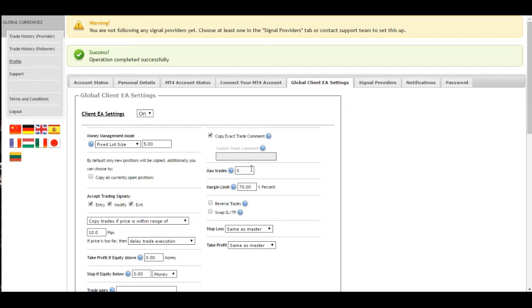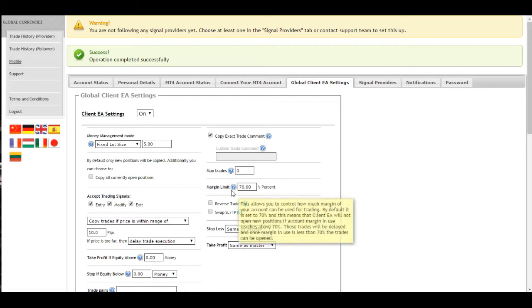Not really, but max trades, I will leave this as zero. This is basically the max number of trades that you can open. I would just leave it as zero for right now. We typically don't open that many trades except for the other night. GC servers had over 90 million connections, guys. And that goes into what else I'm going to explain to y'all, like one of the surprises. But for right now, there's really no need to even change it.